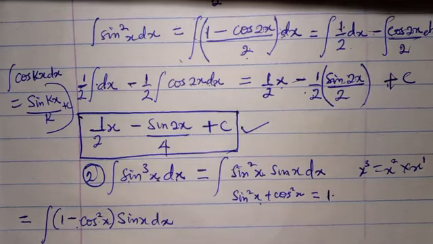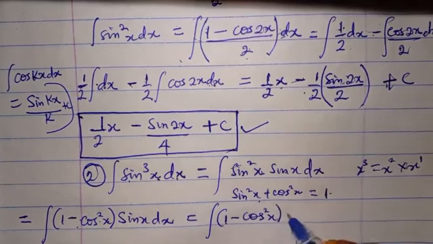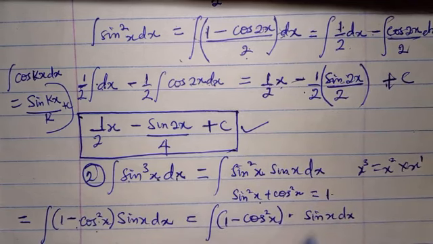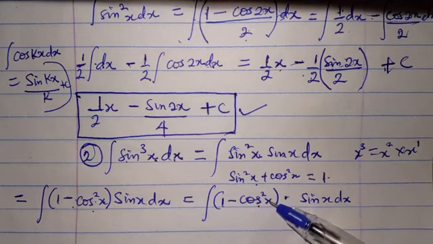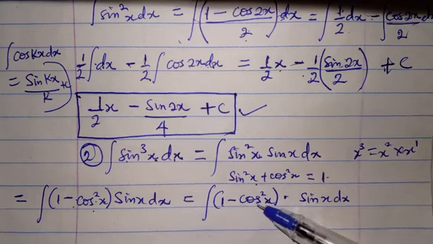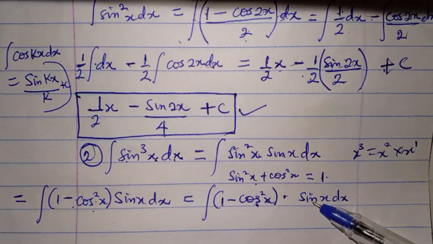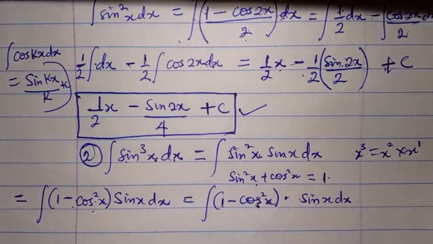Look at this integral like this. The integral of 1 minus cos squared x times sine x dx. Picture this integral like this for a reason. See what I want to do now. Looking at this integral, this is cos x, this is cos squared x, alright? If I differentiate cos x, not cos squared x now, cos x with respect to x, I will obtain minus sine x. I can see sine x outside, just that it does not have a minus. So let's look for a way to manipulate it.